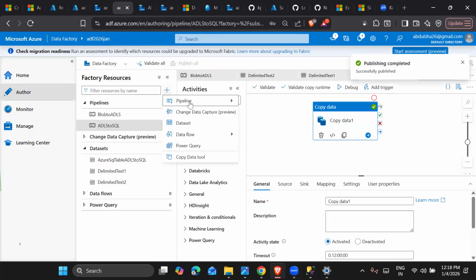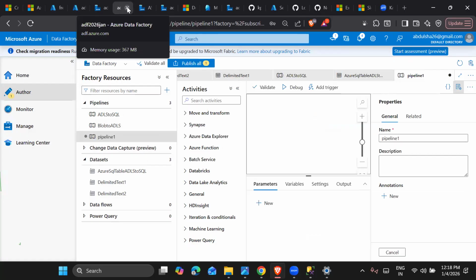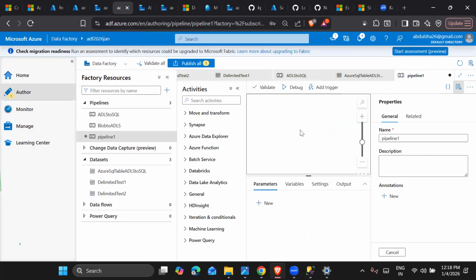So this is the new pipeline which I'm adding, but I've not published it. Karthik, the moment we click on the publish button, is it publishing code or uploading this code to GitHub, or is it uploading to Azure itself? Here we have not configured it to GitHub. So this is the non-GitHub configured one.